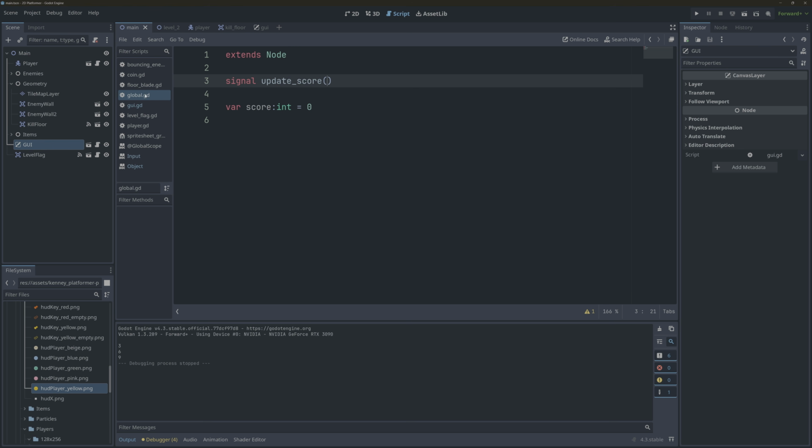So let's just keep doing that. I'm going to come into here. I'm just going to say var lives, which is going to be typed in because we can't have half, and I'll just start it off at 3. So our player gets 3 lives when they start off. Every time they die, I want to subtract 1 from this.